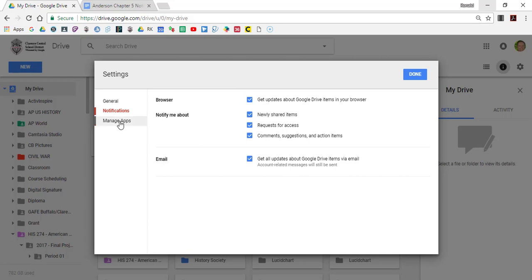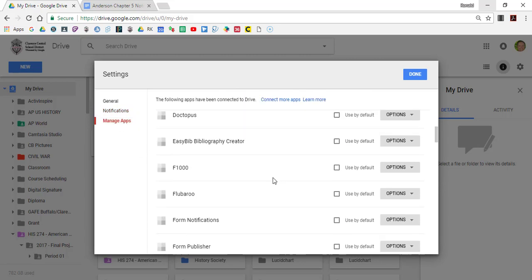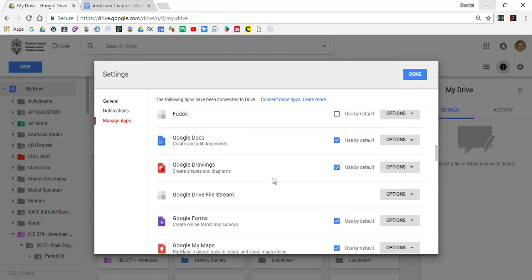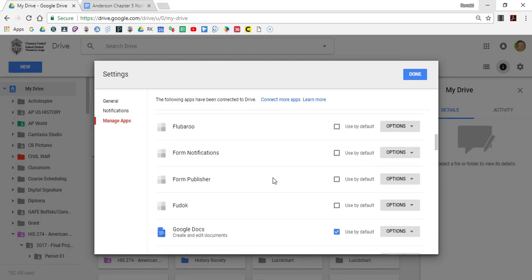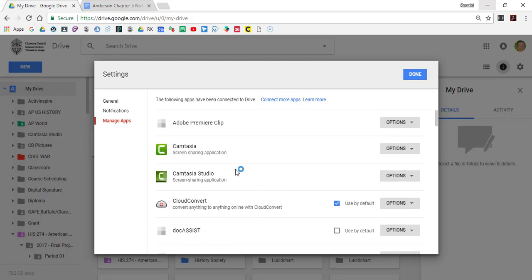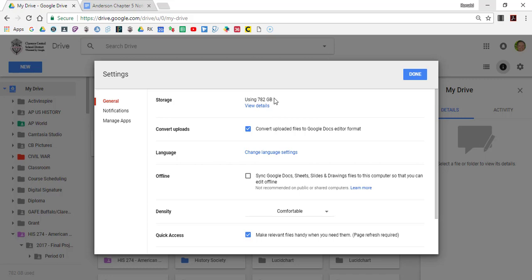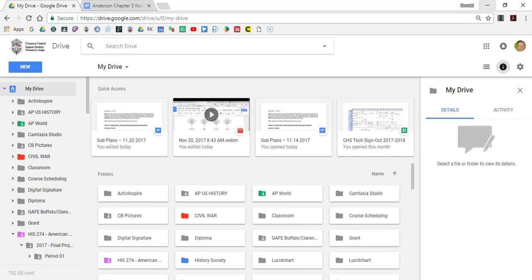And then this is a little more advanced, any additional apps that you're using that you've given access to your Google Drive. You can manage that, check on that, especially if you're using your phone and so forth to access Google Drive, things of that nature, then you are all set. So that's basically the main overview of how to access Google Drive from the web, at least, in terms of its overall look and appearance.